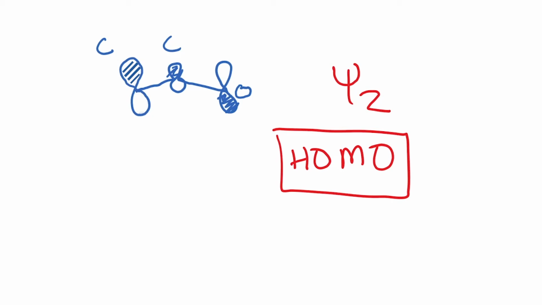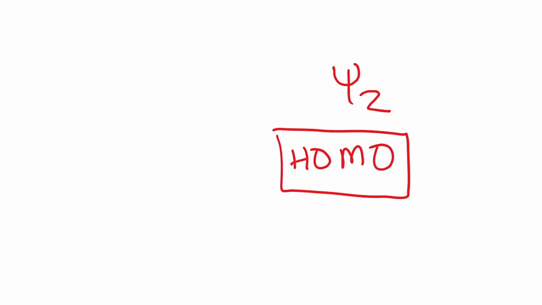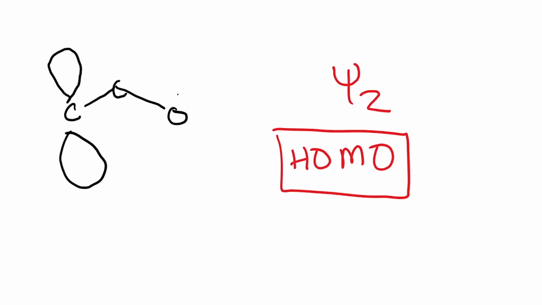Okay. So in an enolate, you see the size of this lobe. Let me just redraw this to make it a little clearer. So you have two carbons and one oxygen, but just to be clear, this is the carbon, this is the carbon, and this is the oxygen. And the size of the lobe here is substantially larger on the carbon. I'm just drawing it very large to make the point. And there's a very small component on this carbon, the terminal carbon, which is going to play an important role in determining how reactions actually happen.